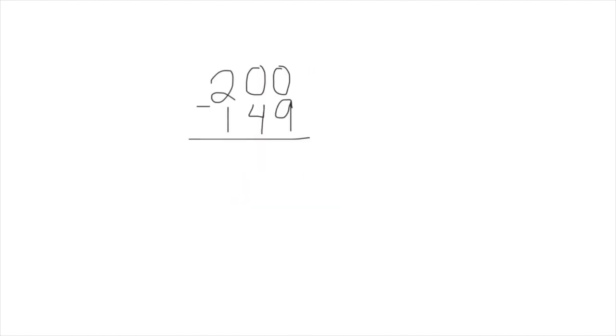One more problem. We have two zeros in our ones and tens place, so we will need to borrow from our hundreds place. So cross it out, go to your hundreds place. We're borrowing from our 2, so we're taking 1 away and making it a 1, and then we're adding 10 to our 0 to make it a 10.